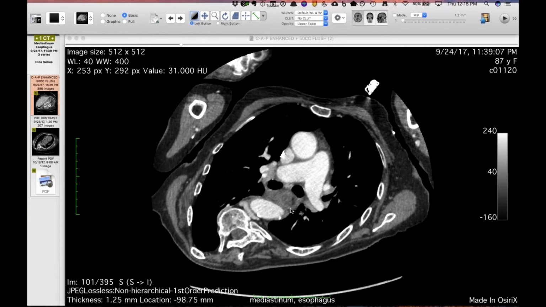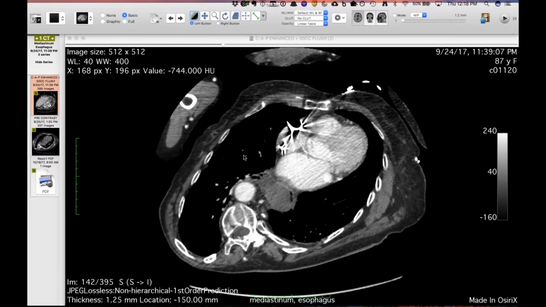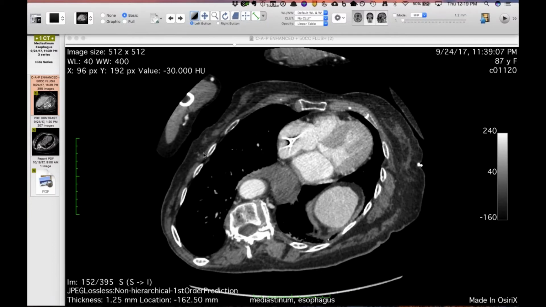There was one thing we didn't think of, though, to include in the differential, which is, it's a good thing they decided to repeat with an esophagram before they scoped her. Apparently, more history after evaluation with the GI team is she had had a normal EGD within the last few months.